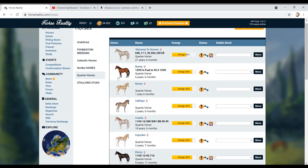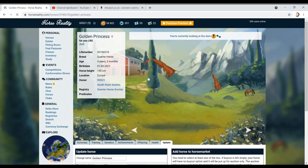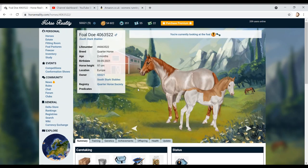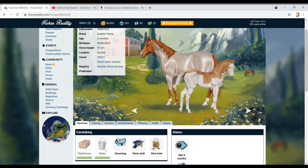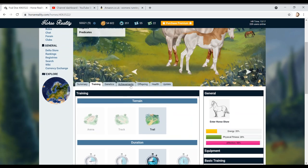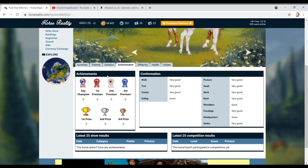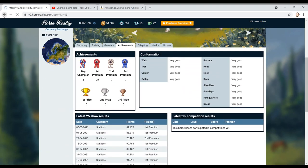I just wanted to show you this new foal of Golden Princess - look how cool this foal came out! I was like 'this is awesome!' I think this is Charlie's... yes it is Charlie's! Charlie does produce some really cool foals. This foal was literally just bred yesterday. Let's check the achievements - okay that's pretty good considering the mum has actually only got... let's see, one two three four five six seven eight nine - nine very good for the foal.